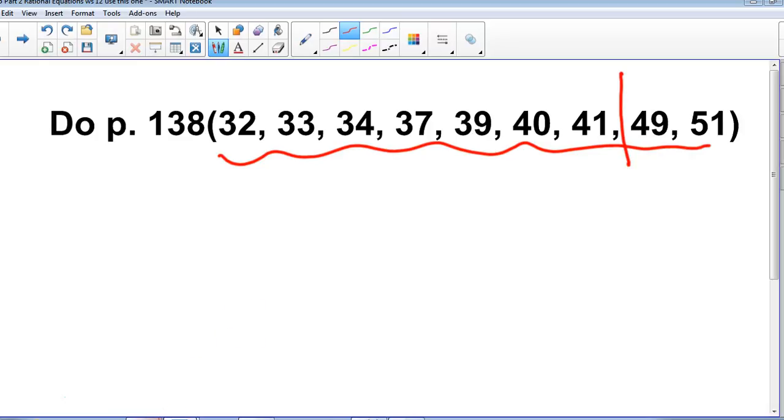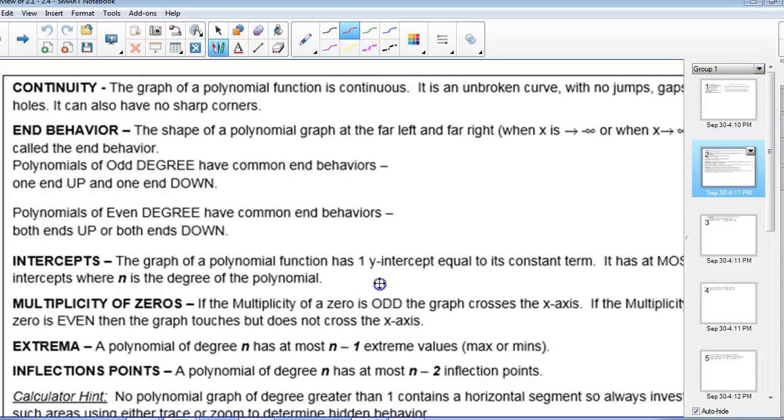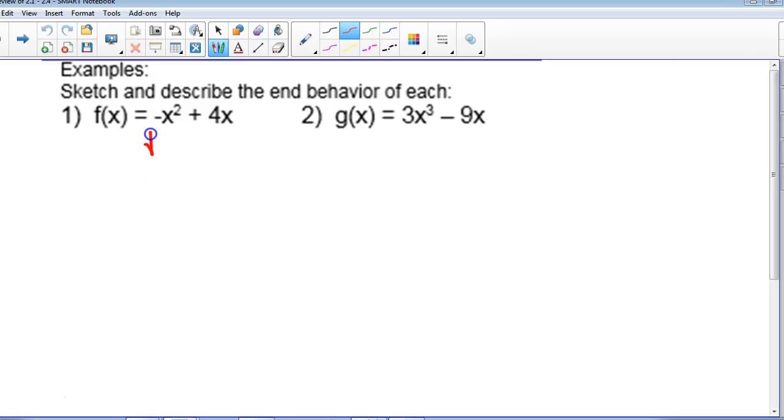All right, then I am going to switch over and talk real briefly about this review. Down at the middle, I do want you to do this worksheet real quick for the homework check, but it says describe the end behavior. I'm okay really if you just sketch. I know some of you actually did this, but what degree is this one? Degree 2 with a leading coefficient that is negative, so it's going to go down. Actually, it's probably just a parabola, right? But the bottom line is the end behavior is going down.